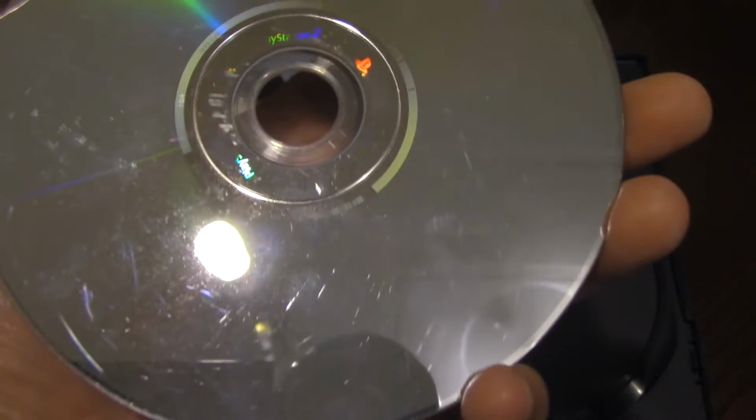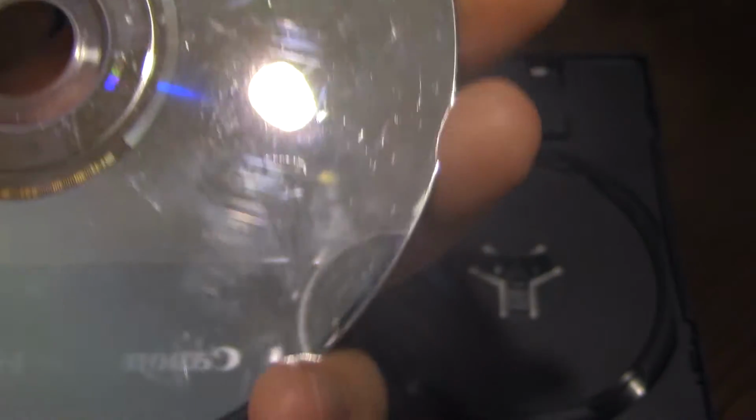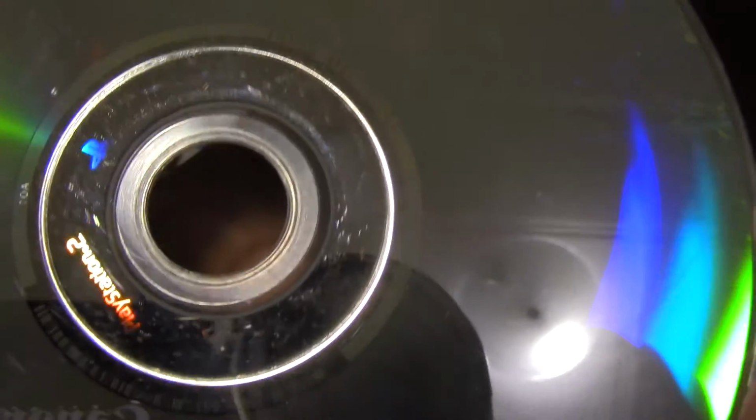this game clearly was used by a lot of people. I don't know if it was at one home, how many homes it went to, but either way, I'm happy that people enjoyed this game when they had it. But again, there's a lot of scratches here, so I'm definitely nervous. Nothing game breaking, nothing cracking the disc at all. Reference to last episode, very upset about that even still.